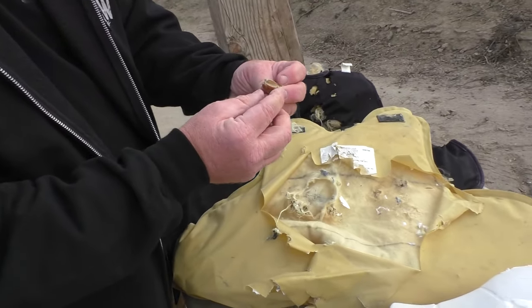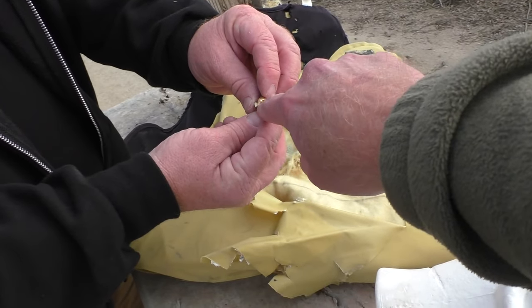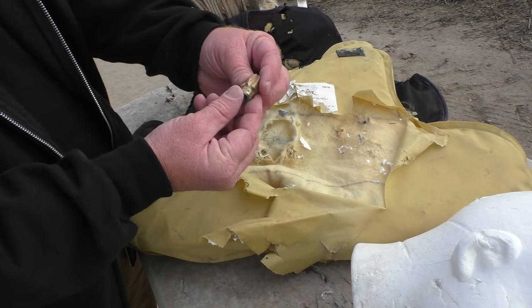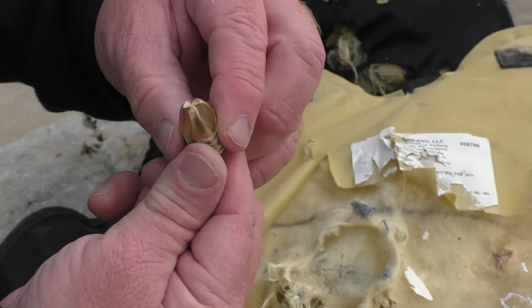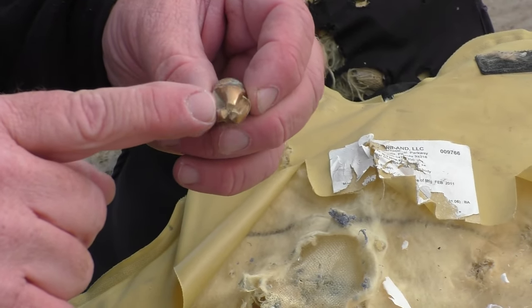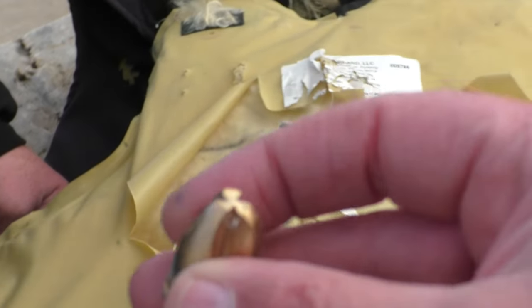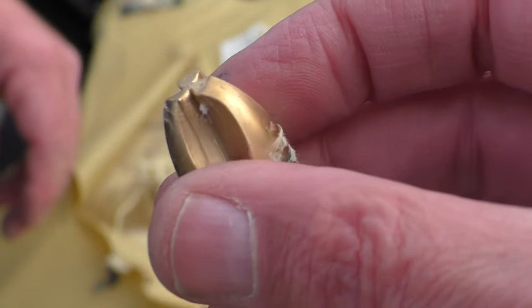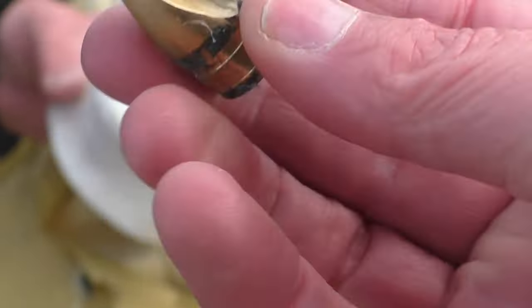Try not to look at that. Is it still in good shape? It's in pretty good shape. It's not perfect, but it's a little mangled up. You can see the nose is still in really good shape. The cylindrical part of it is in perfect shape, but it definitely took its brunt there. So the mass might have slowed it down a little bit, but definitely sent it flying out at a different angle. Wow, that is cool. I'm glad we caught one finally.